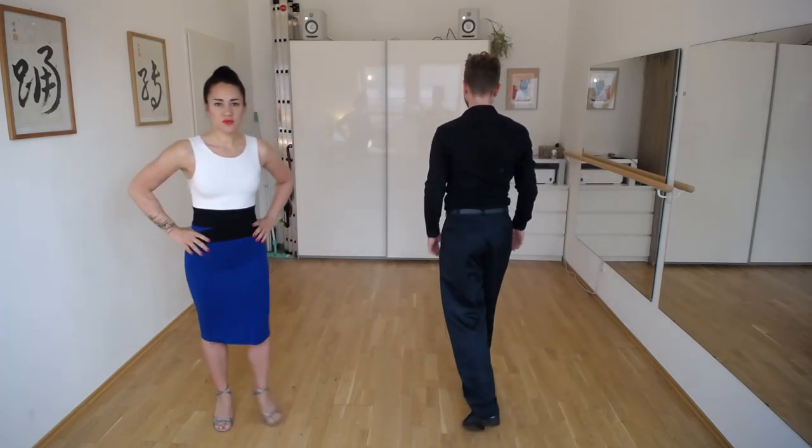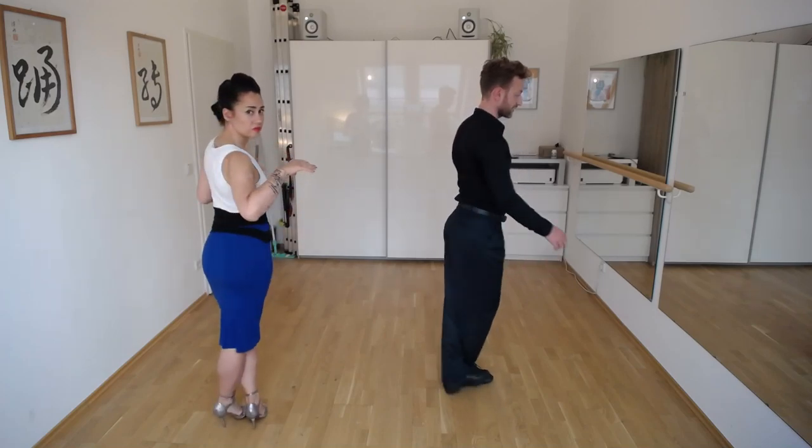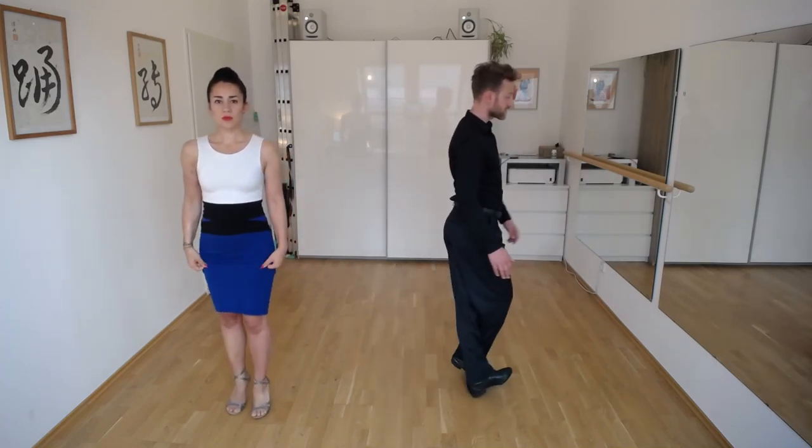Yeah. So in the back cross, for example, you can try to have your heel down, which is kind of a technique, and the ball of the foot up, right? It's instead of doing this, some do this. Yeah. But it depends a lot on how is your stretch in the base.